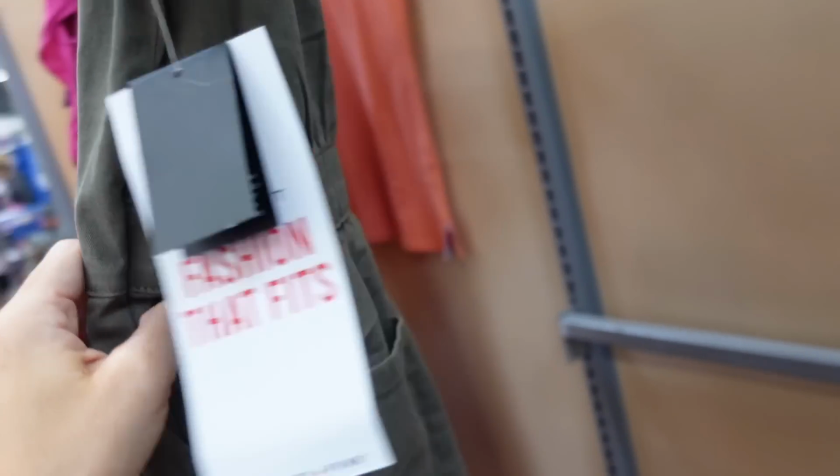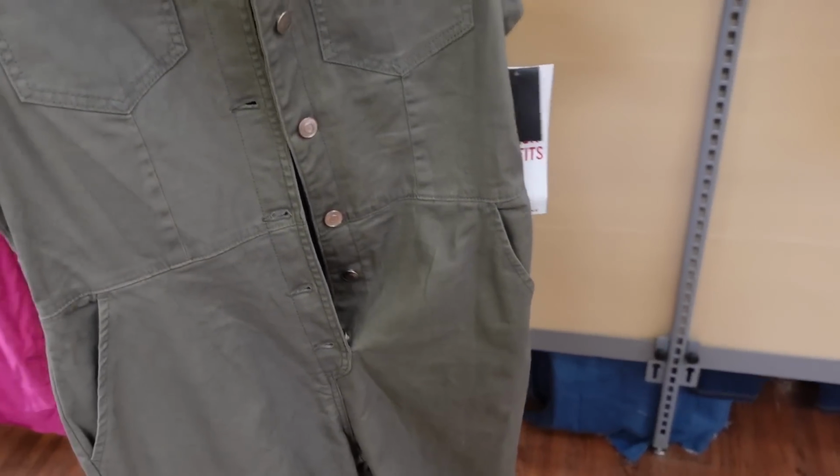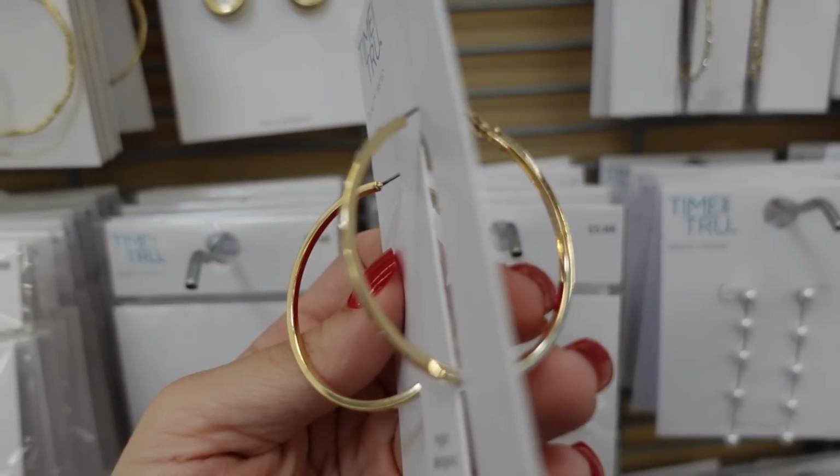Has that straight leg, pockets in the back with the elastic. These are $27.50. I go with these little hoops. They're nice and lightweight, but they have the rhinestones in them, kind of like the Cartier, but smaller.